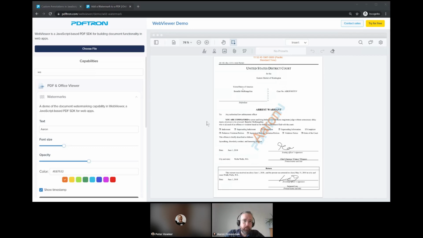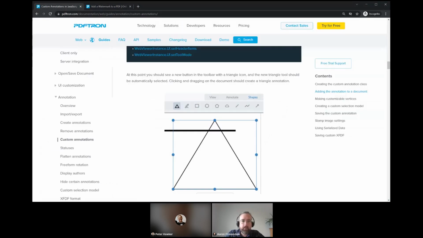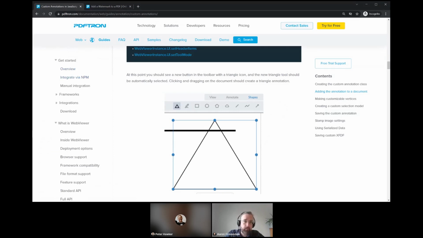Now, another kind of question that comes up a lot from our prospects is about different frameworks that WebViewer can be integrated within. And this is something that we've been paying a lot of attention to on our side, trying to make sure that if you're getting started with WebViewer, you're able to integrate it with whatever framework you might already have. So what we don't want is for any of our customers to have to rework whatever technology stack they're used to, or learn new languages, or anything like that that's going to slow down their development efforts. What we want to do is provide a toolkit that can be integrated with whatever technology stack you happen to have already, and can fit into whatever provider you're already integrated with.